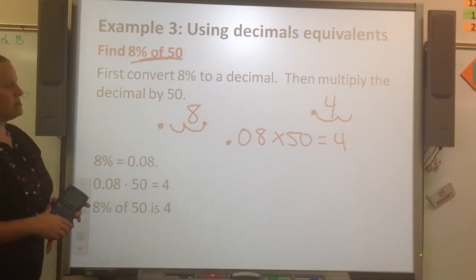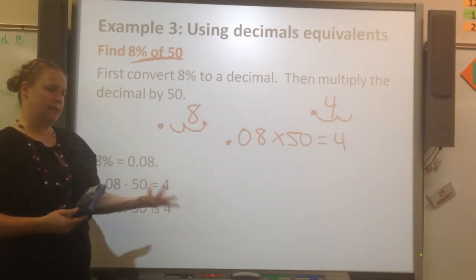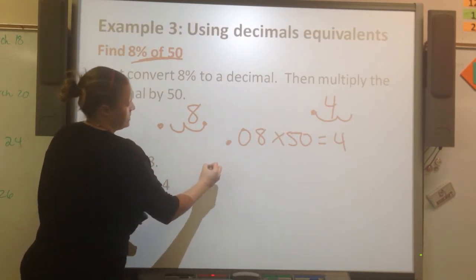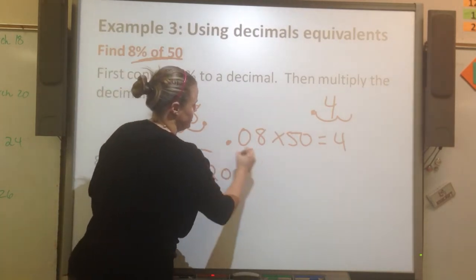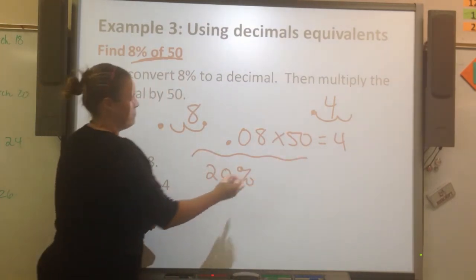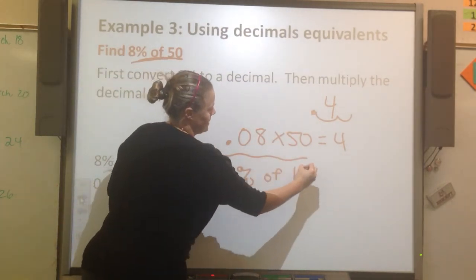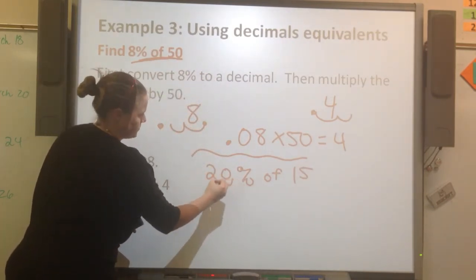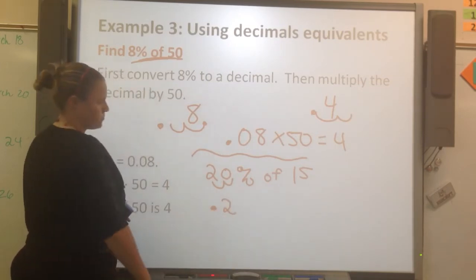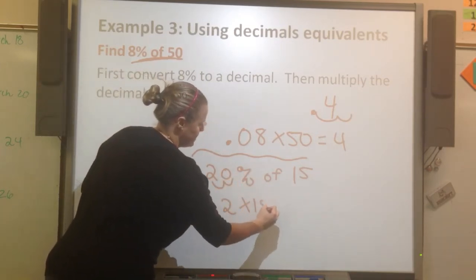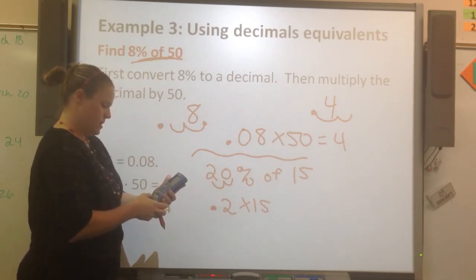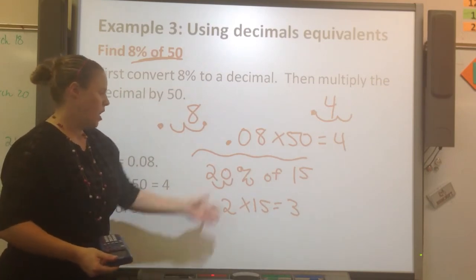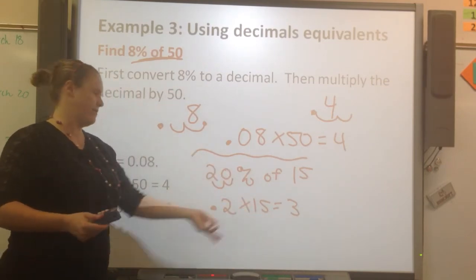And this is good to think about when you're tipping. You know, when you go out to dinner and you want to tip the waiter. I tip 20%, that's just my personal preference, and this is just an example. If I want to tip 20% and my bill is, let's say, $15, well, 20% moved to a decimal is 0.2, and then we multiply that times 15, so 0.2 times 15 is 3. So this indicates that I should leave a $3 tip on my $15 bill for my waiter if I think they get 20%.